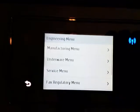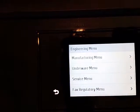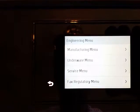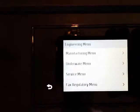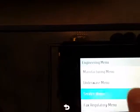So that was the first piece of misinformation. Then you say scroll this menu to find the service menu. Right, so I'm not going to go into the manufacturing menu, which is the first one there. I'm going to go to the service menu because I think that's what you mean. Okay, so let's scroll this menu to find the service menu.